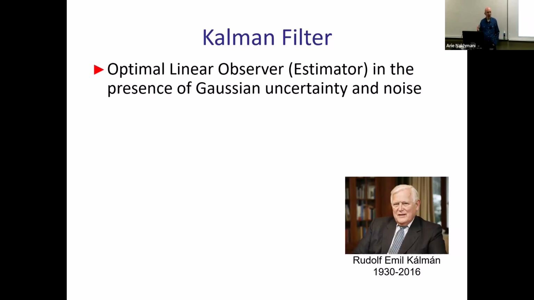It's natural for observers to optimize that thing, and we already tried to do that for regular observers, but we haven't talked about optimization at the time. This filter assumes that both the uncertainty in your system, which is the parameters of the A matrix and so on, and the noise added to your measurement are Gaussian distributions, which means that bell-like shape, which is practically 1 divided by the square root of something, times exponent of minus something squared divided by some coefficient.